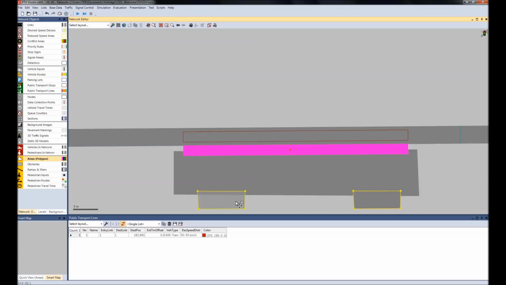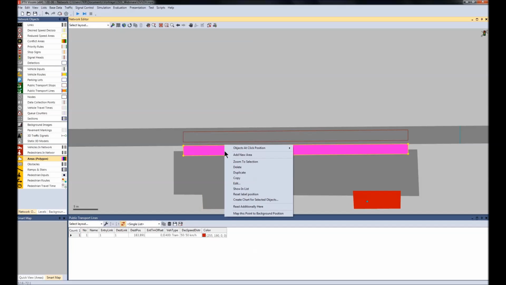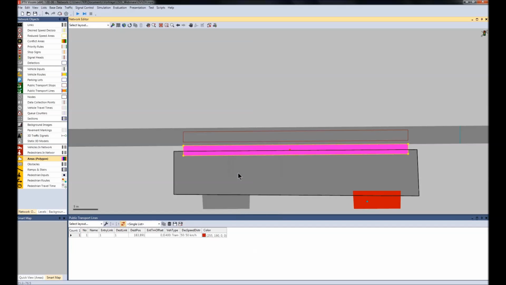So I first create another exit area here, so that's just doubled, and I will also double the platform edge area with a right click and then just duplicate here, and I can reduce the size of the newly created area and also reduce the size of the original area.